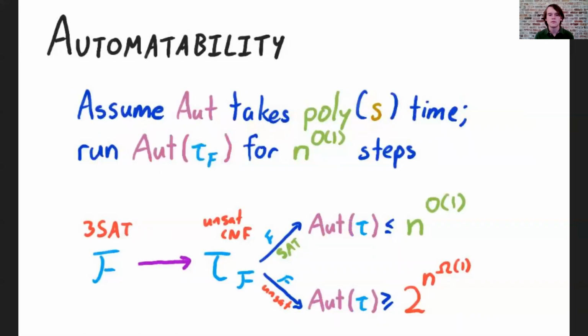And just to see why this gives their main result, if you assume that there is some automatability algorithm, AUT, which runs in time poly s, then we can first transform f into tau f, and then run AUT on the resulting formula. Now, in the case where f is satisfiable, since there's a poly-size refutation of tau, and AUT runs in polynomial time, after a polynomial number of steps, AUT will halt and return either the proof or even just say, yes, there exists a proof. That's enough for us. Whereas on the flip side, if f was unsatisfiable, then there's no way that AUT will halt in time, considering the smallest resolution refutations of tau are of exponential size.